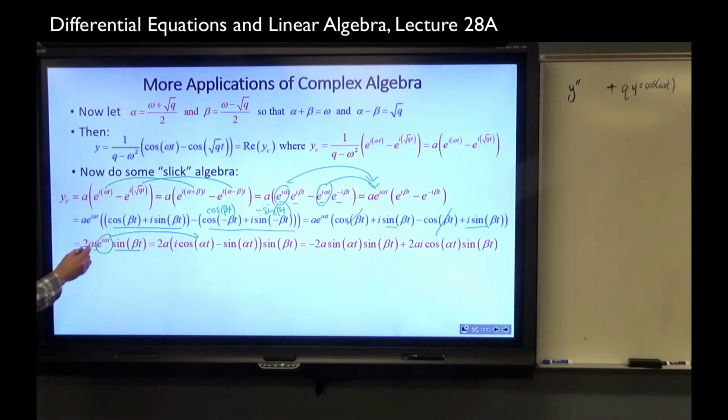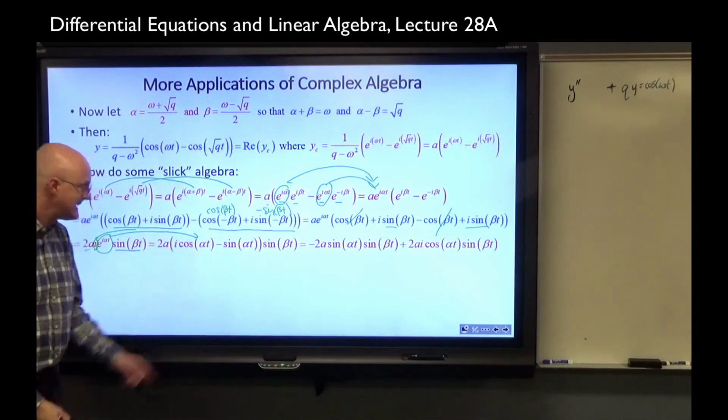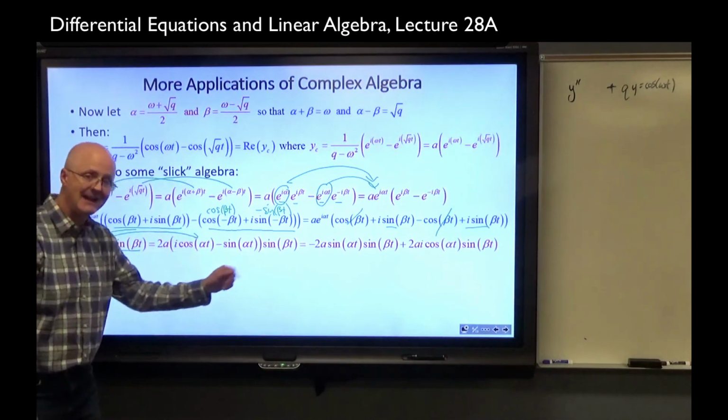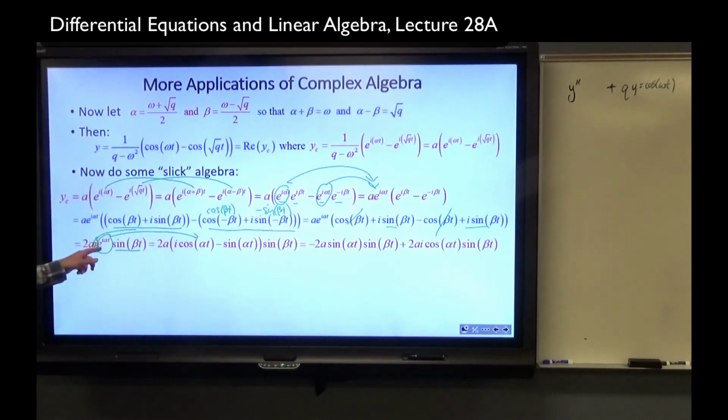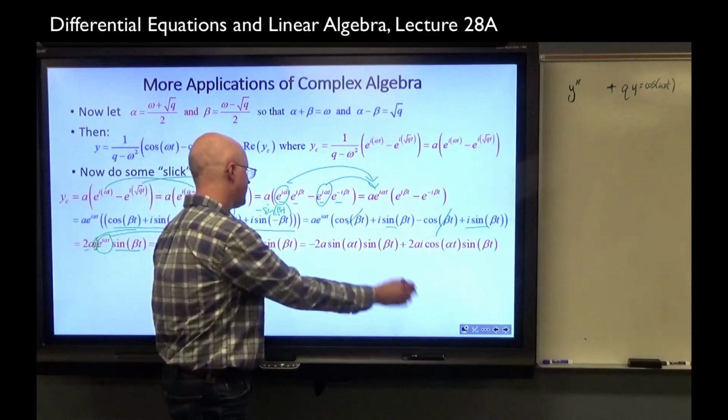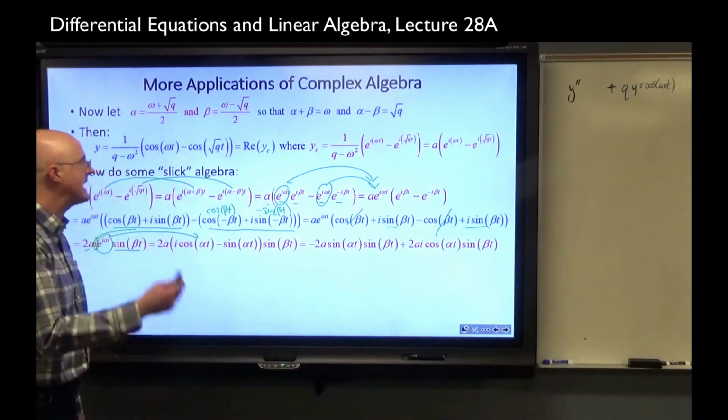And also multiply it by i, I should say. Cosine alpha t times i gives me this. Plus i sine alpha t times i gives me minus sine alpha t. So it's really i times e to the i alpha t that's giving me this. Continue simplifying. Multiply it through. Now take the real part.